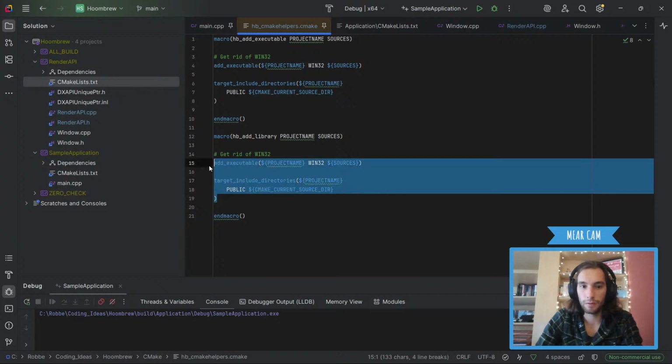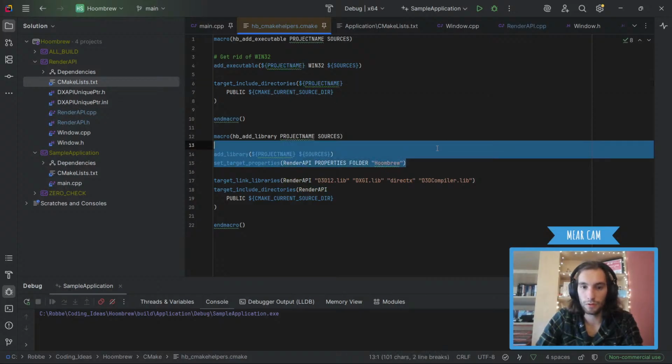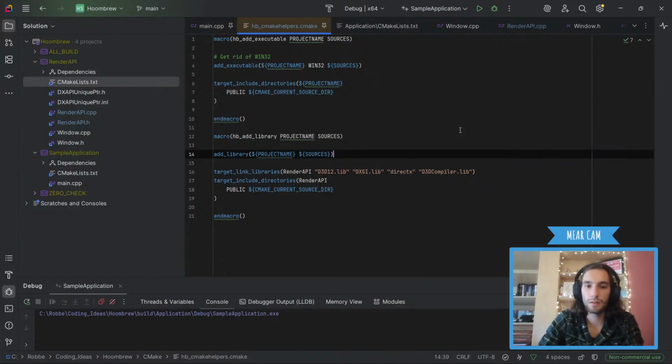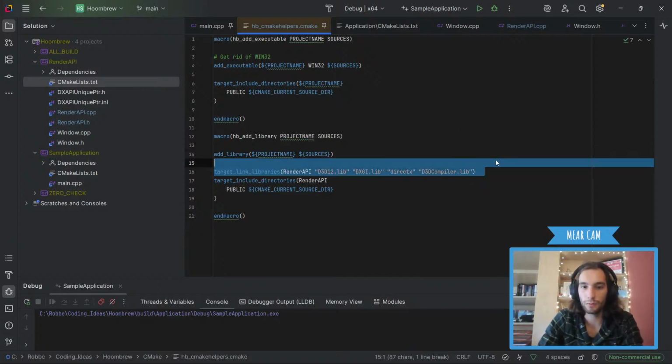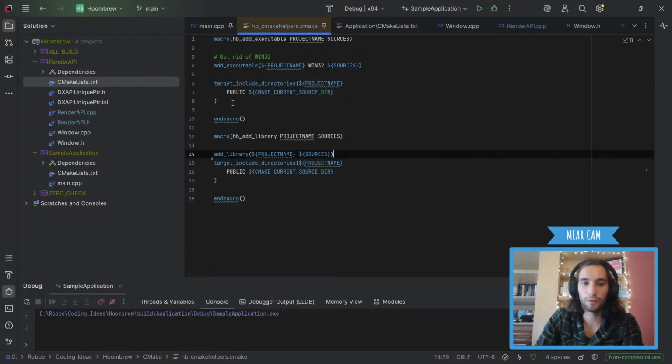And then we're gonna go with that. We don't need to get rid of it. We're gonna add library with the project name. There, target properties we don't need to worry about. They don't work anyway. Target link libraries we don't need to worry about either. I think that's it for now. That's all we need to worry about.